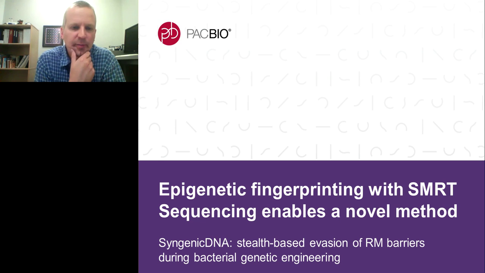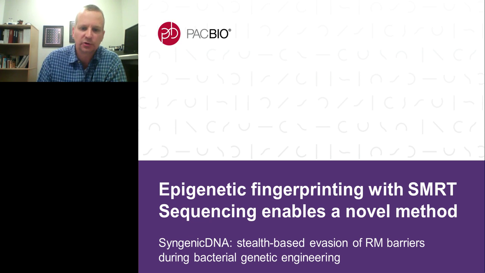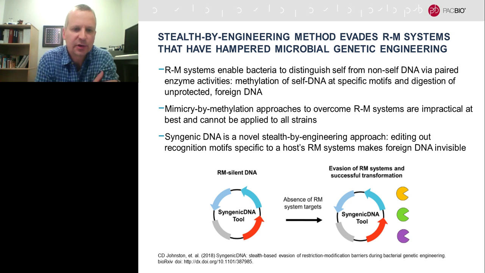The second example that I want to talk about is a very recent paper. It's a preprint now on bioRxiv, looking at epigenetic fingerprinting with SMRT sequencing, enabling a new method allowing one to evade the natural defense systems of bacteria to allow for more efficient bacterial genetic engineering. And this is because, of course, bacteria have developed defense mechanisms, namely the restriction modification systems, that allow them to reject foreign DNA from invading that bacterium. So the chromosome of the bacterium is naturally methylated, and then the restriction enzymes will not digest the chromosome because the methylation protects, and any incoming DNA that does not have that methylation will be chopped up and neutralized. And of course, that's a big problem if you want to do molecular biology and transformations on these bacteria, because if your plasmid is not protected, then the bacteria will degrade it.